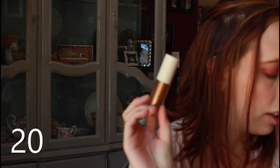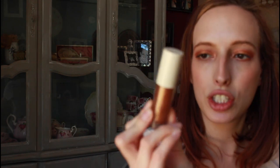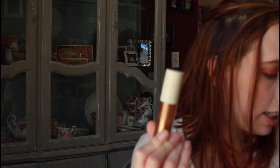And then at number 19 is the Luxe lip gloss in the shade Sippy Sippy. I do like it when I'm wanting a gold lip gloss. I just don't wear lip gloss. That's a lot of the reason why it's ranking so low, but it is a nice one. I do really like it. Again, I just don't wear it. It does kind of leave a sticky feel, which is another reason why it's ranked so low, but it's really not a bad gloss. I do like it.